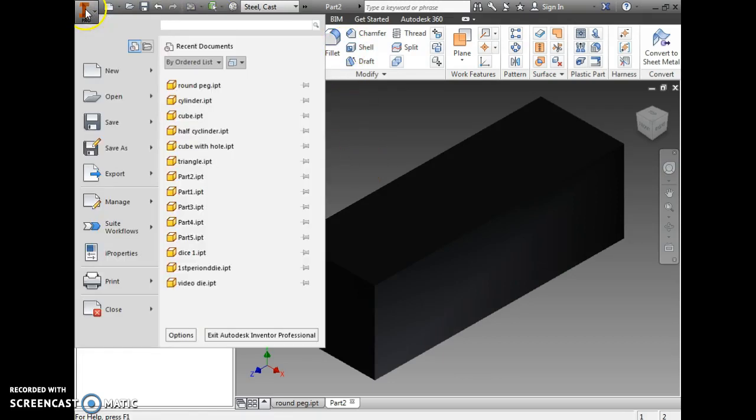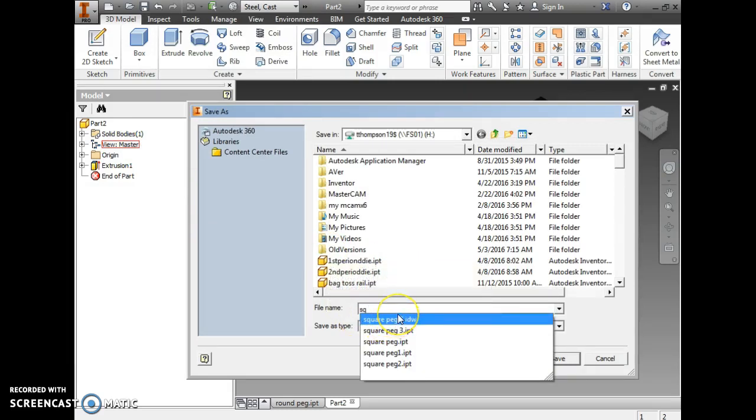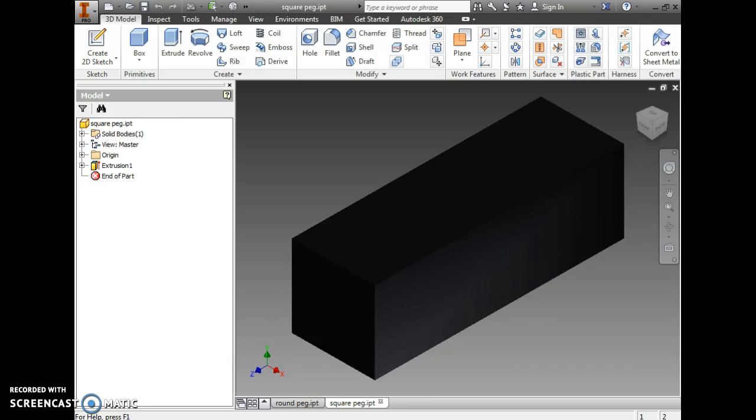Alright, so I'm going to save this. That part's done. Save as. And we'll call this square peg. So two really simple parts so far. Yes, I'll replace it. Okay, now we're going to do the pegboard base.